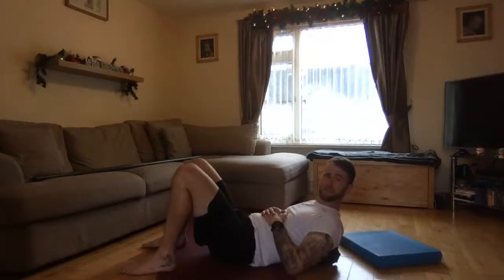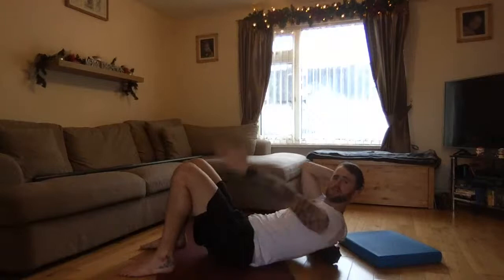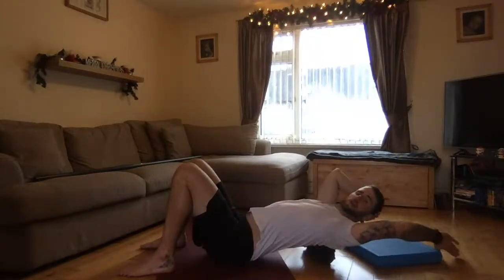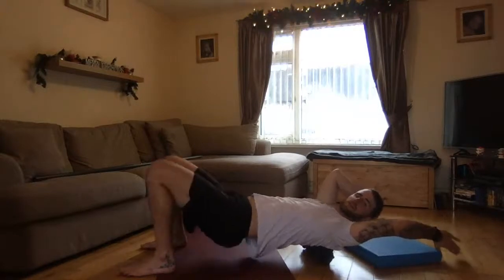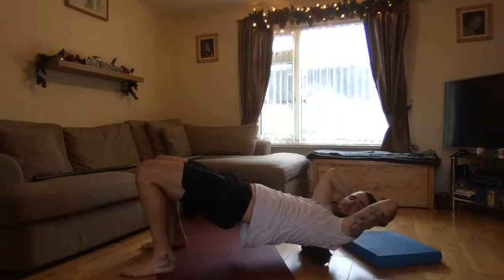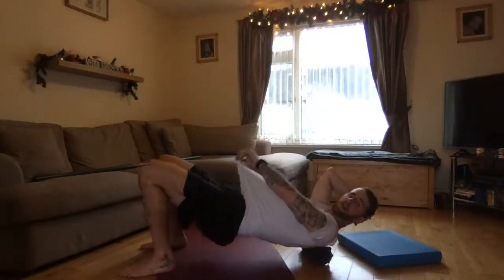Okay, drop the hips down for a second. Lift the head up for a second. Okay, drop that lower back down. Now some of you are going to really struggle coming all the way up, because when you do so, you're going to want to curve your back like me there. But by having those hips up, it already gives you a straight back. By driving them forward, it makes your back nice and straight, just like mine there.